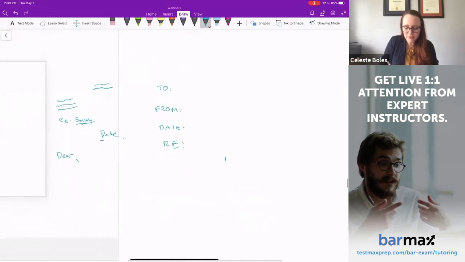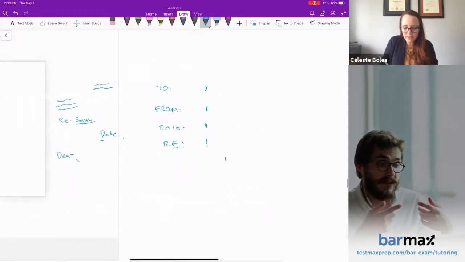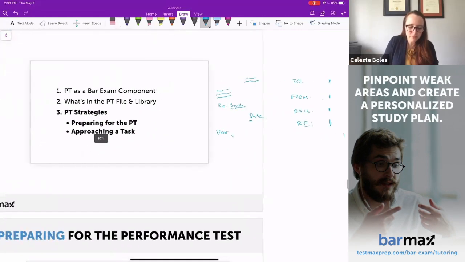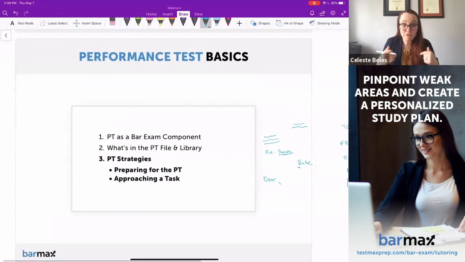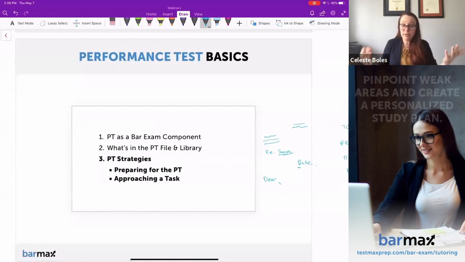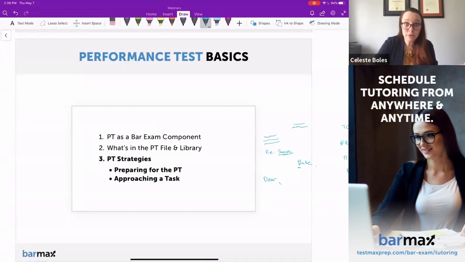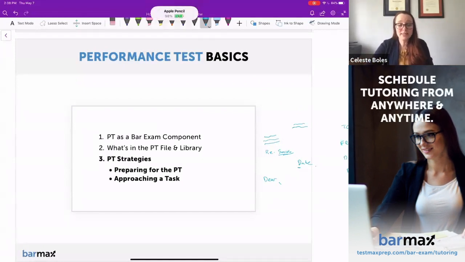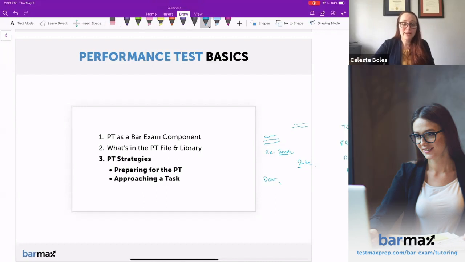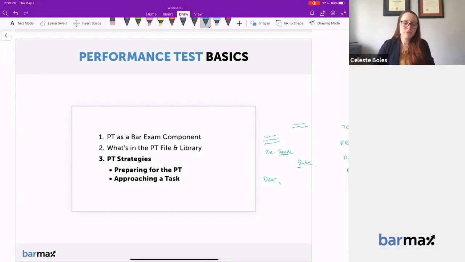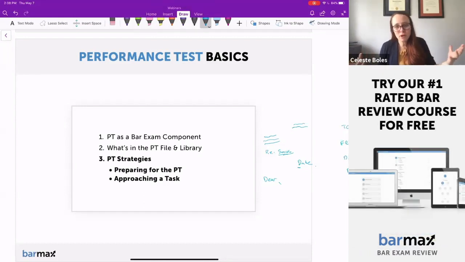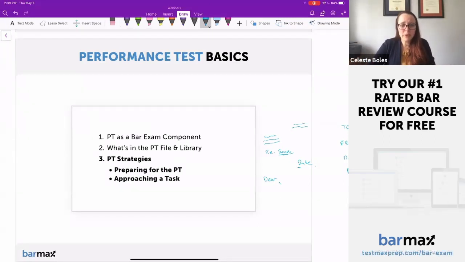And then you indent and you write your stuff here. The From is you, and you can't write your name because, hello, you're being anonymous on the test. So what you should write is examinee. You could write associate, you could write law clerk, but don't waste brain power on it. Just write examinee, everybody's examinee. Okay.